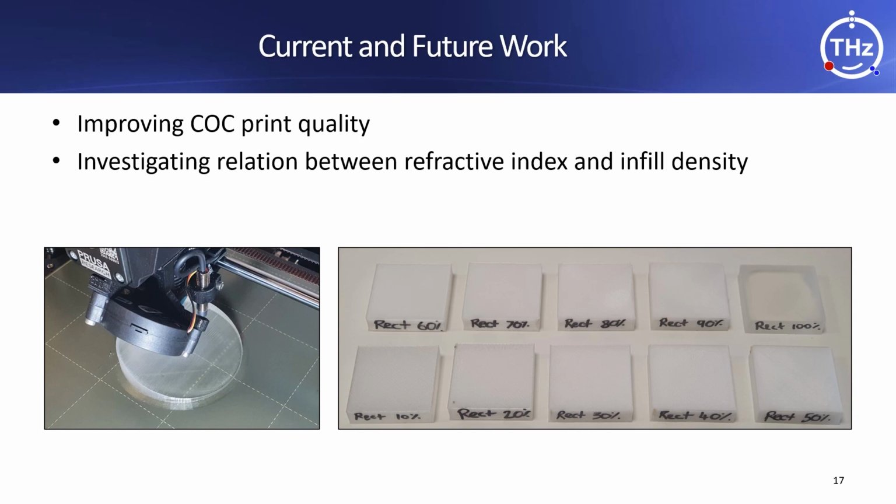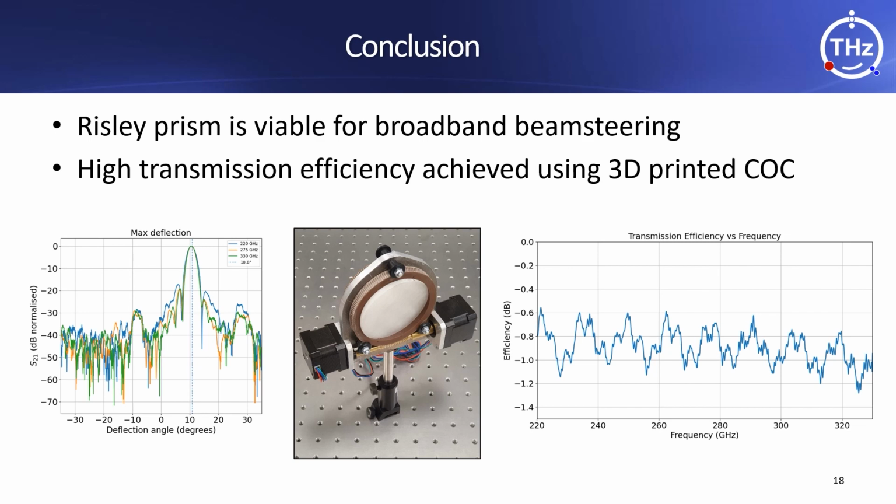So in summary, just using a low loss material, we're able to 3D print a prism for use as a broadband and efficient beam scanner capable of introducing a maximum 10.5 degrees of deflection.